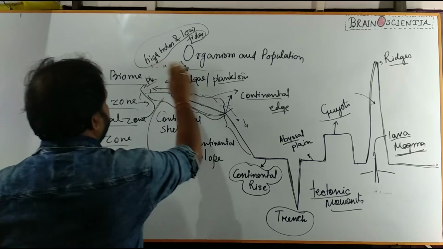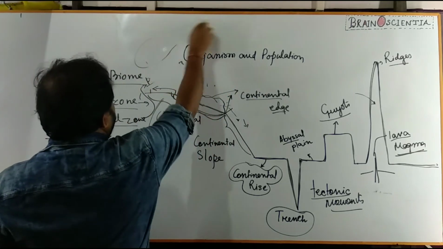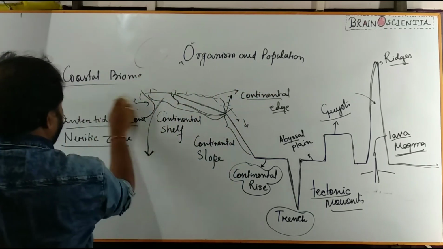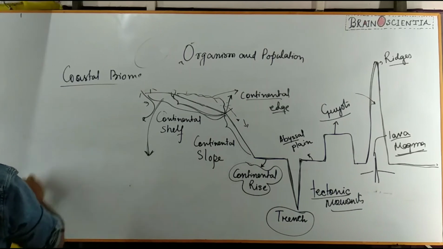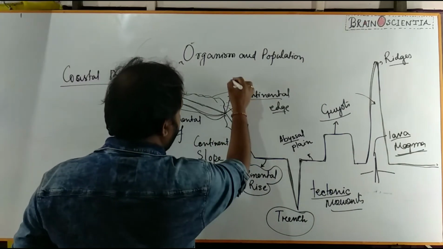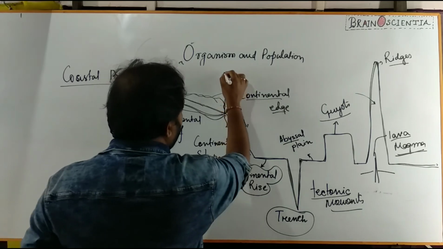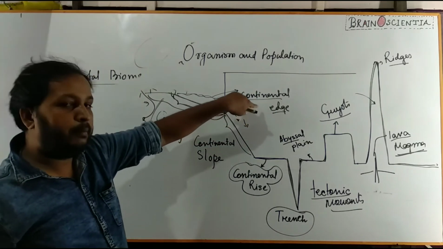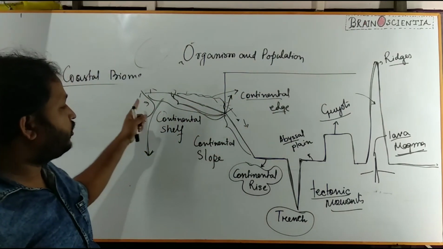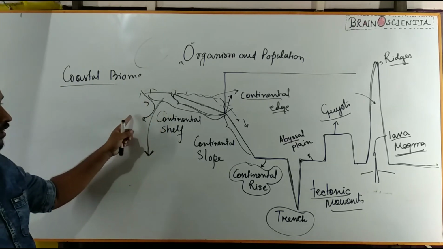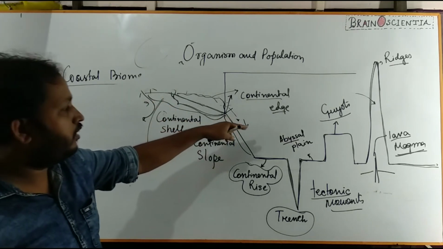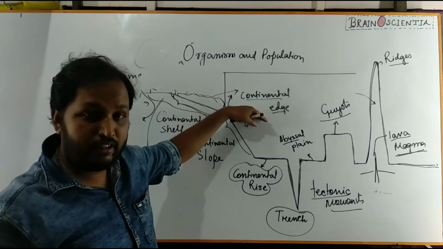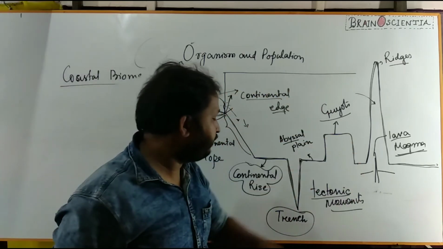The next part of the ocean is the ocean biome. The next part is the open ocean, the main region of the ocean. It ranges from this continental shelf. After the continental shelf, you will see the open ocean. We will study the different types of biome that exist there. Earlier we studied the biome that exists in the continental shelf region. Now I move to study the different types of biome present in the open sea.